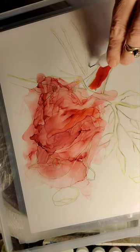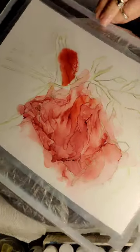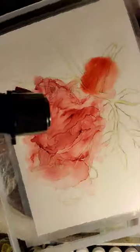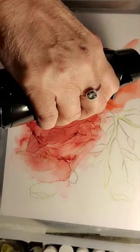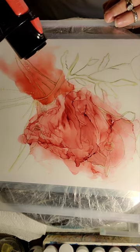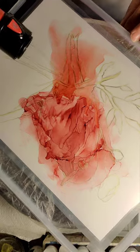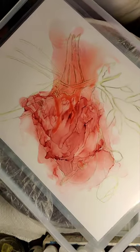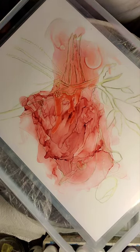Turn it. Here we go. That's what I needed to remember to do, is to go around. Whoop. Already out of the line. That didn't take long. Oh, well. There's reflections in nature, right? Yeah. I'm going to speed it up just a little bit. See if I can't get some of that red on it. Give you a break from that for a minute.